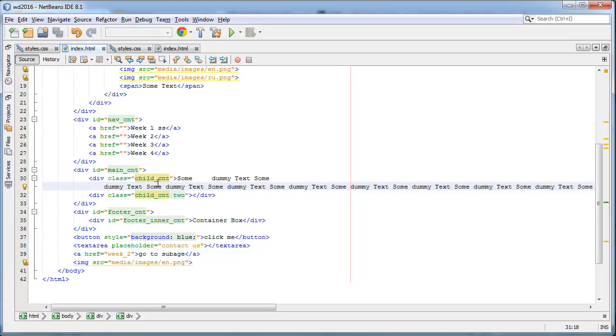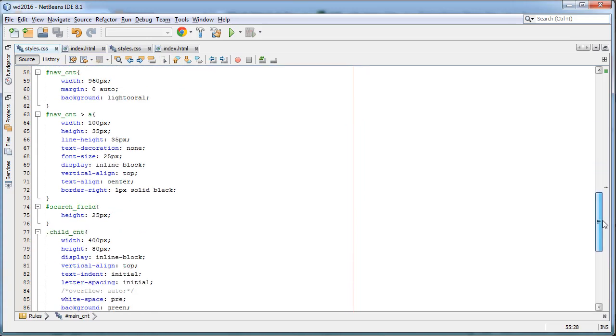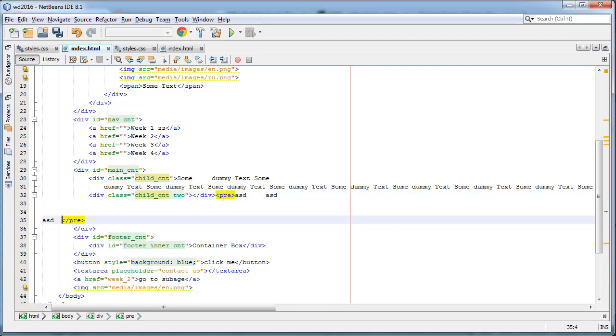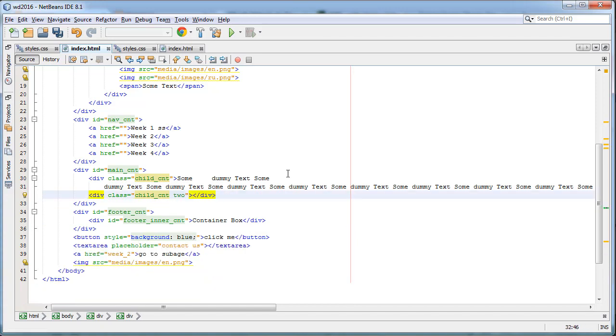Now this pre setting here, this white-space pre value, also exists as an HTML element. Let me introduce that one as well because it just fits as we already discussed it. And whatever text we write in this element, the white space and the line breaks will be kept here as well. Same thing. So this one also exists as a simple HTML element.